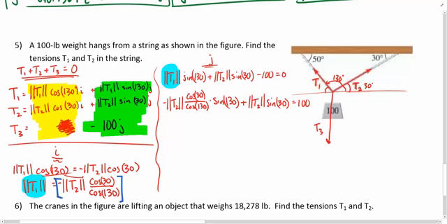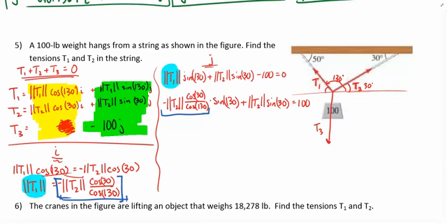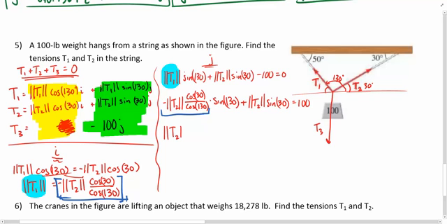And this is what that next line should look like. This group right here came from the expression from the left-hand calculation. That's replaced the magnitude of T1. And also in this step, I moved the negative 100 from the left side of the equal sign to the right. With some factoring, we'll be able to remove a common factor, the magnitude of T2, out of an expression with a grouping symbol here.